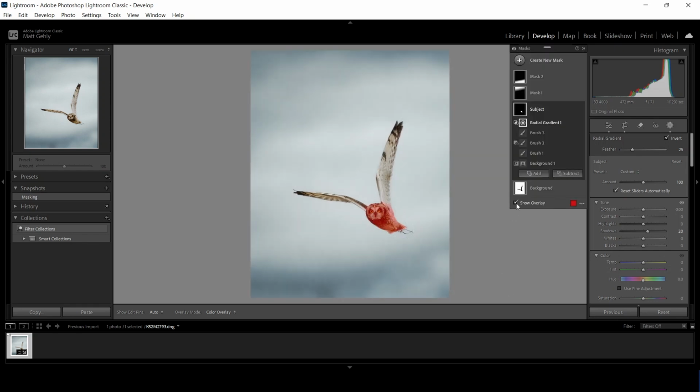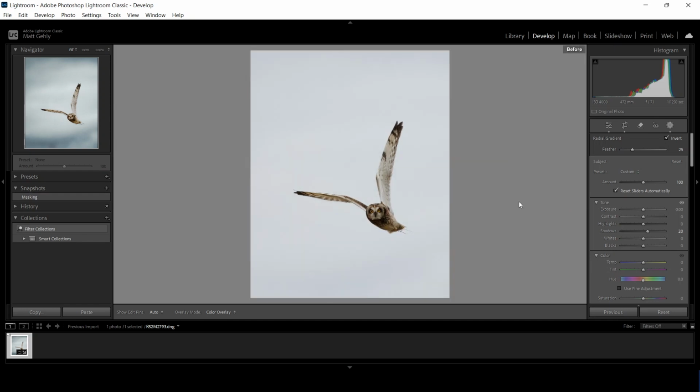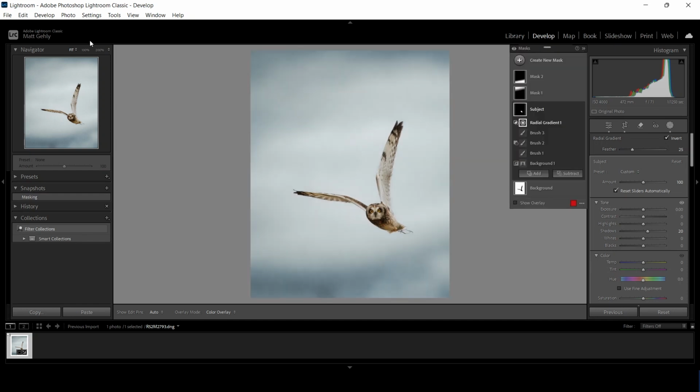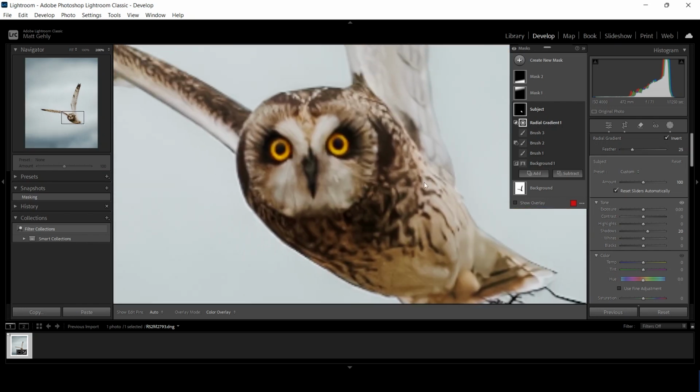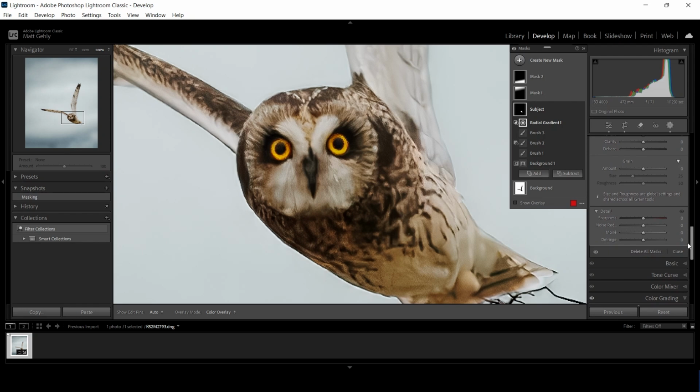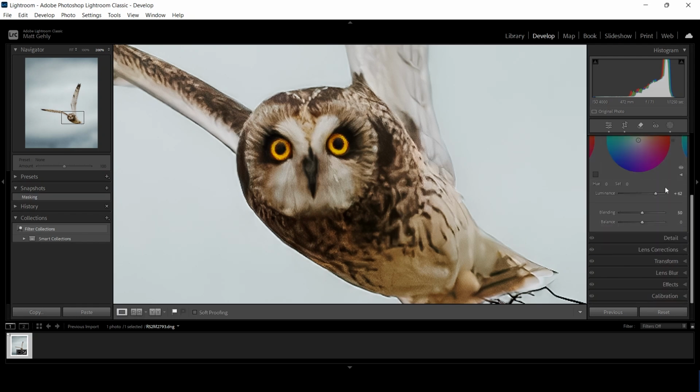So let's get rid of that overlay, and we'll really be able to see whenever we hit the backslash key. So that really brightened him up and gave him some detail. Now the final thing that I'm going to do in this image: we brought back our colors in our sky, and I did make it a little bit exaggerated here just for the purpose of this demonstration so you could really see what we're doing.